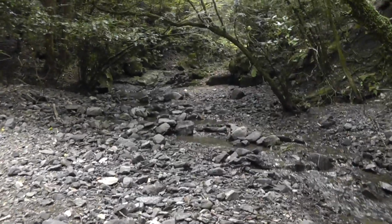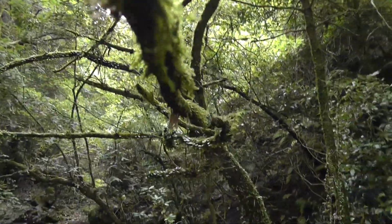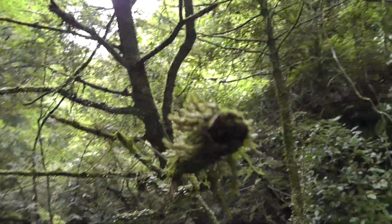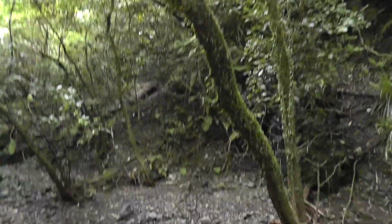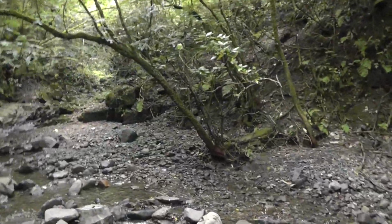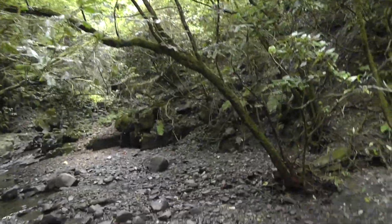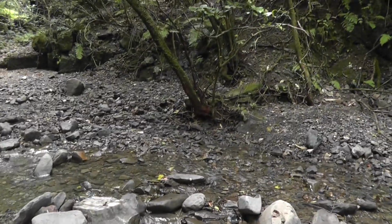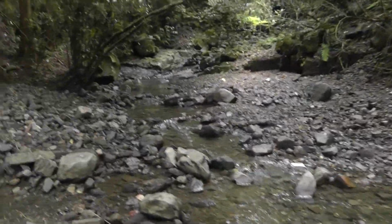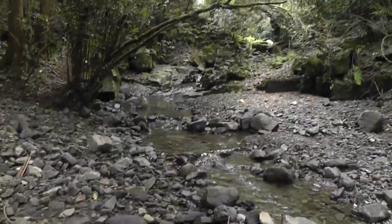The sound of the water again is kind of reassuring. I just about walked straight into this. Good thing I didn't. Do a little talking again. Hello? Well, I keep getting buzzed by what may be hornets. I haven't had a good look at them yet. That was just another one that flew by. Perhaps you heard it in the camera.